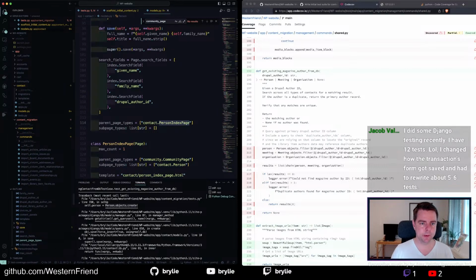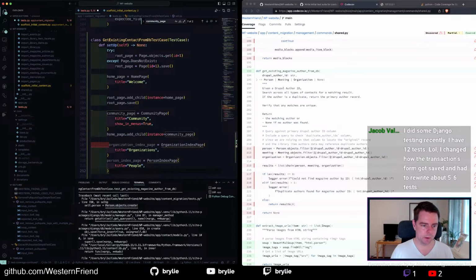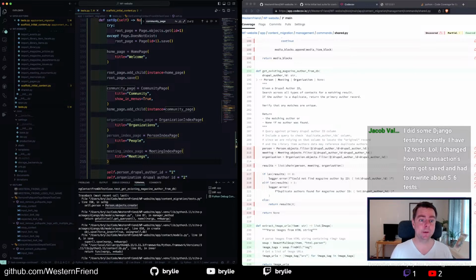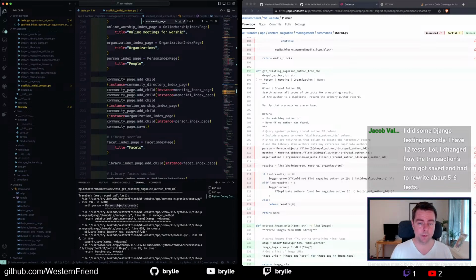I'm just going to close this right now while I keep clicking it. And you can think of these as sort of like folders that hold content. Some way of organizing the content, as well as a way of navigating it, because these pages actually automatically generate the URL paths and things like that. So with Wagtail, it's pretty cool. You don't even need to write view functions for the most part. You just define your page model, and Wagtail does all the routing for you. It is cool. It saves you a lot of time.